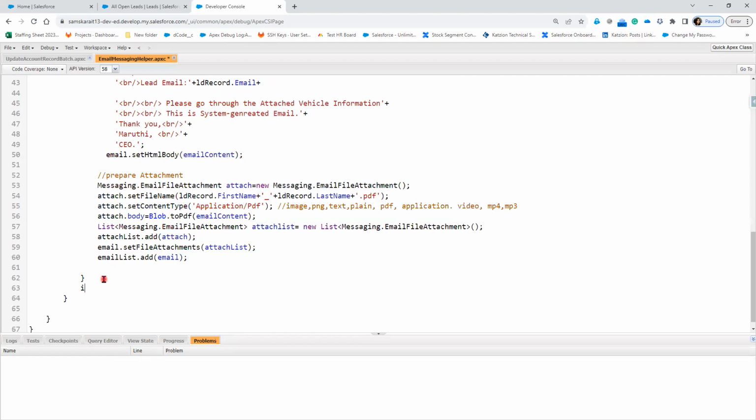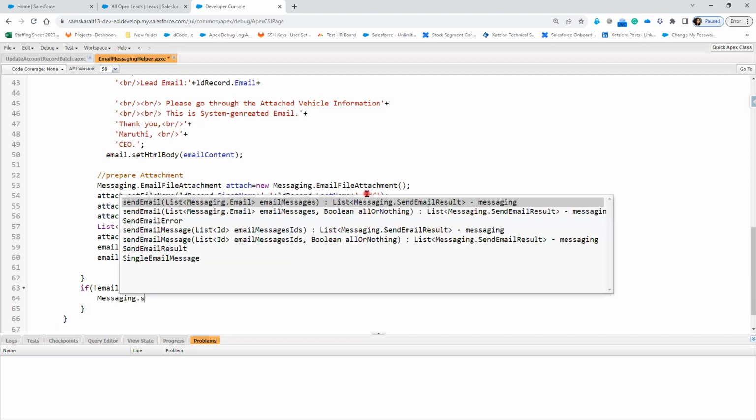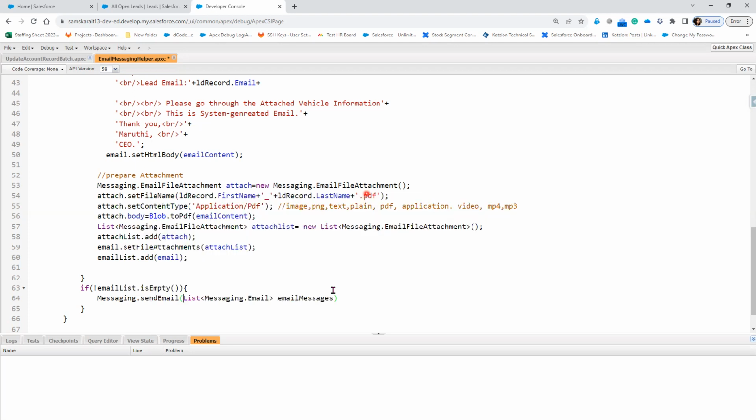Finally, I need to check whether this email list is empty. If it is not empty, then send this email. To send the email, we have to use Messaging.sendEmail. For sendEmail, you need to pass the list of the emails.